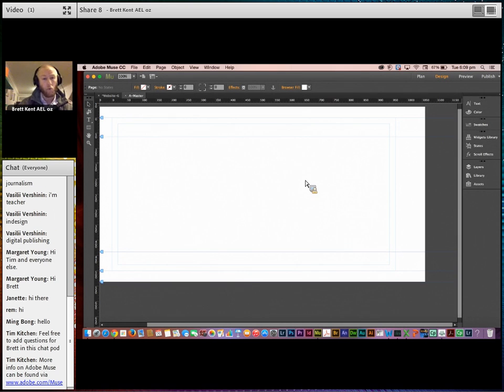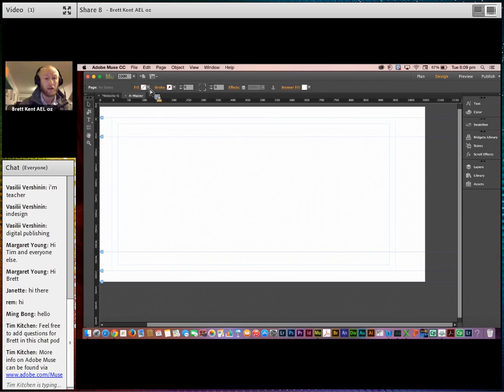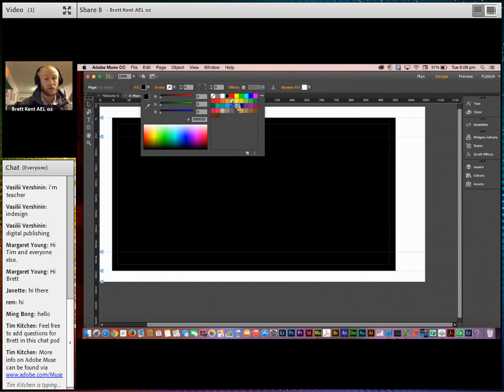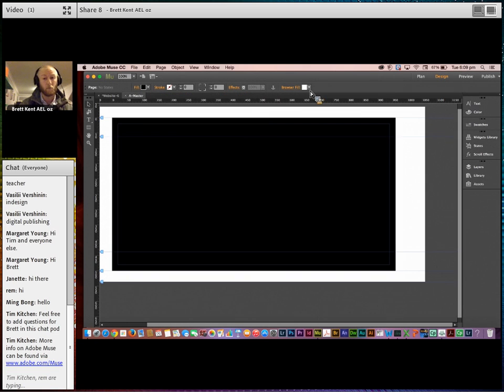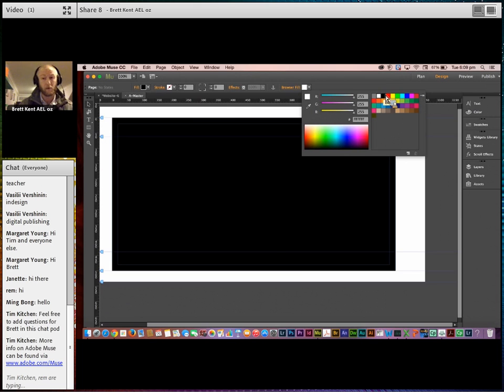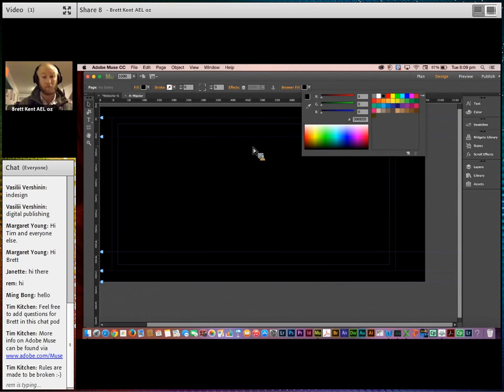Now, I'm probably going to break a few rules, a few of those golden rules of web design, but I actually like my pages to be quite dark with lighter text on them. So before I even begin, I can fill my page, and I can also fill what my browser will see. And I'm going to do them black for now.